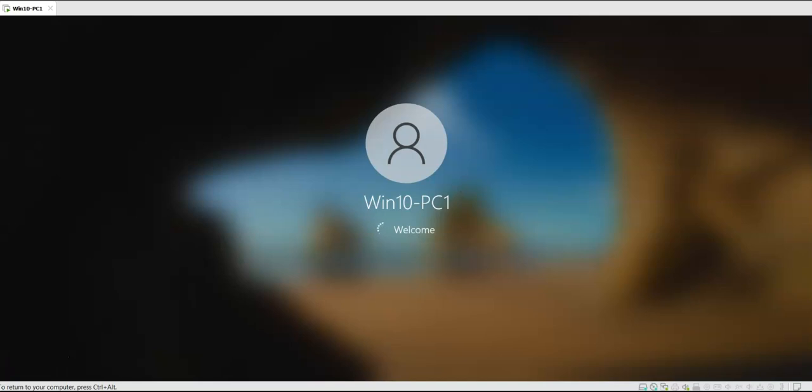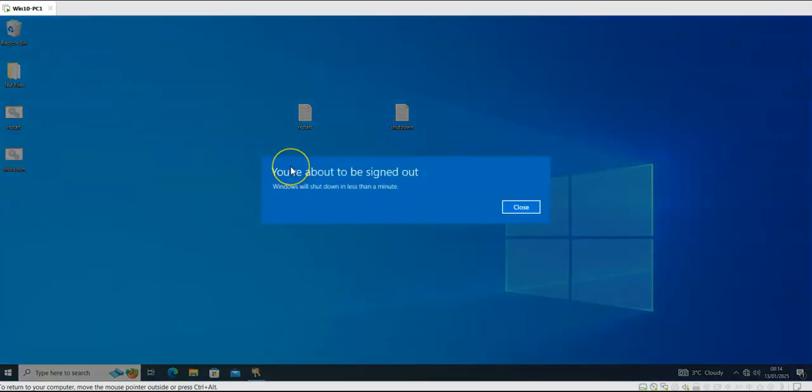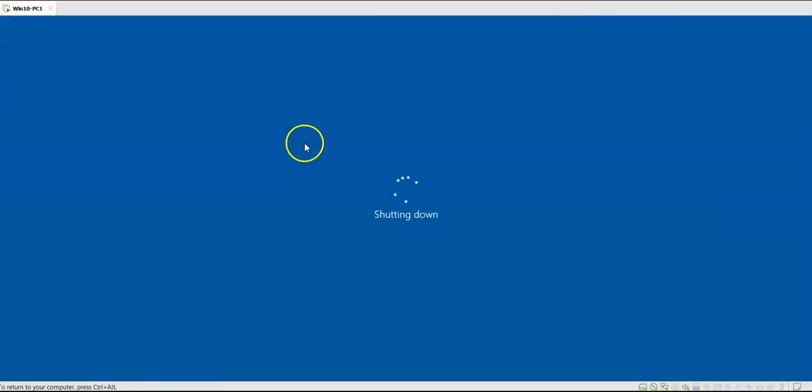So you can see you can actually create that batch file and you can use it for restart. For example, if you're doing a lab and then a machine gets stuck and you want to restart quickly, or maybe you remote to a machine, so remote desktop, you might not have the shutdown button. You cannot see when you are on a remote. So you can put that file on the desktop and just double click on it. It can restart the machine. For the shutdown, it's also the same. So let's do the shutdown as well. I double click on that one, and then 1, 2, 3, 4, 5. The shutdown is also working.